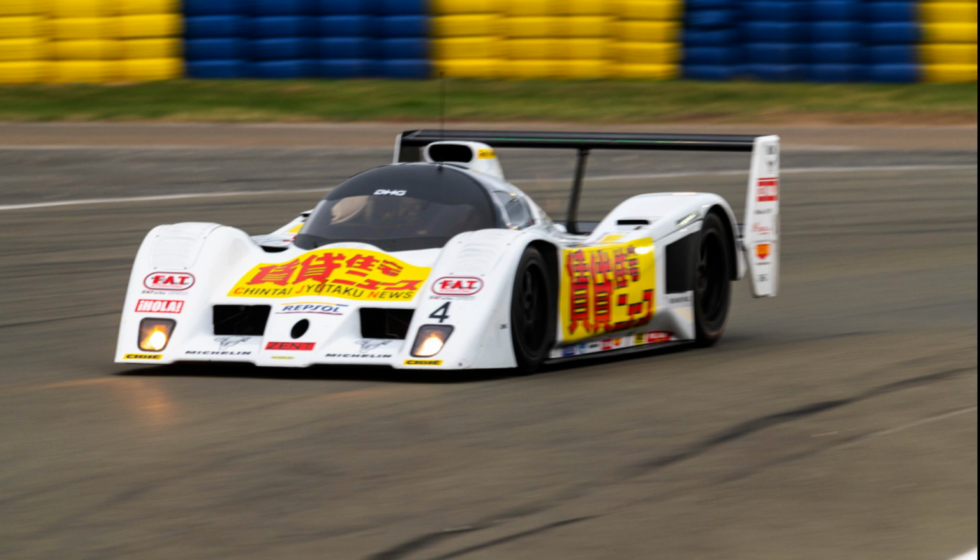The T92's Judd V10 also had the distinction of being one of the loudest engines to ever run at Le Mans, and having heard it in person at the Le Mans Classic, I can confirm it makes a decidedly distinctive impression that is not adequately conveyed by any digital recording or recreation.